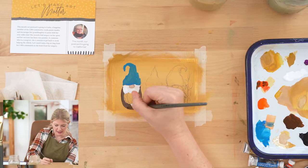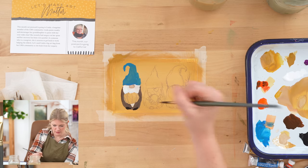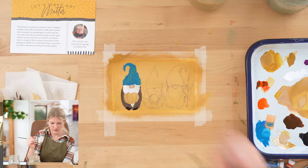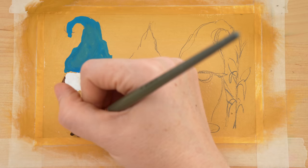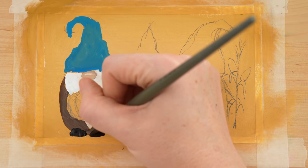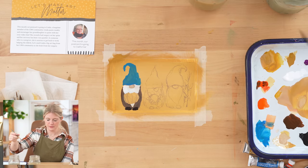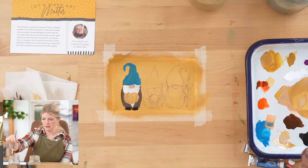And then I'll just use black for the shoes. And I could just paint right over the brown. Those got a little wonky. I'm just doing kind of like half circles. Just like that. Okay, now let's paint the pumpkin.